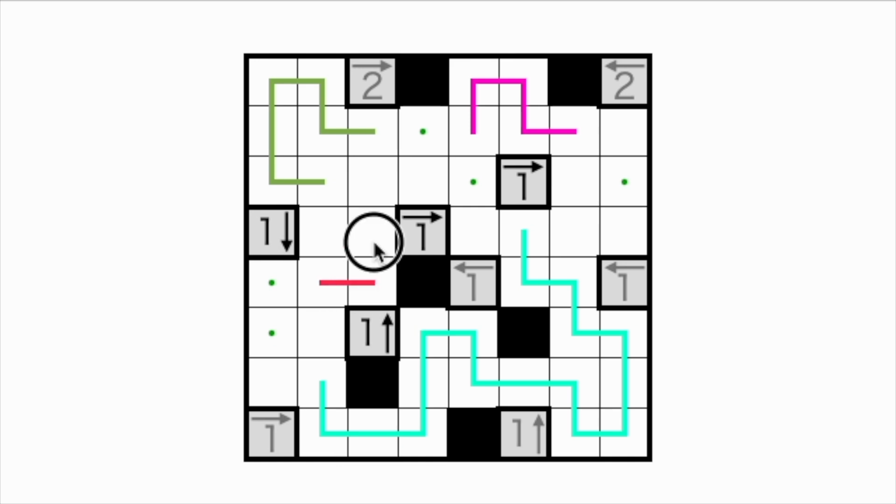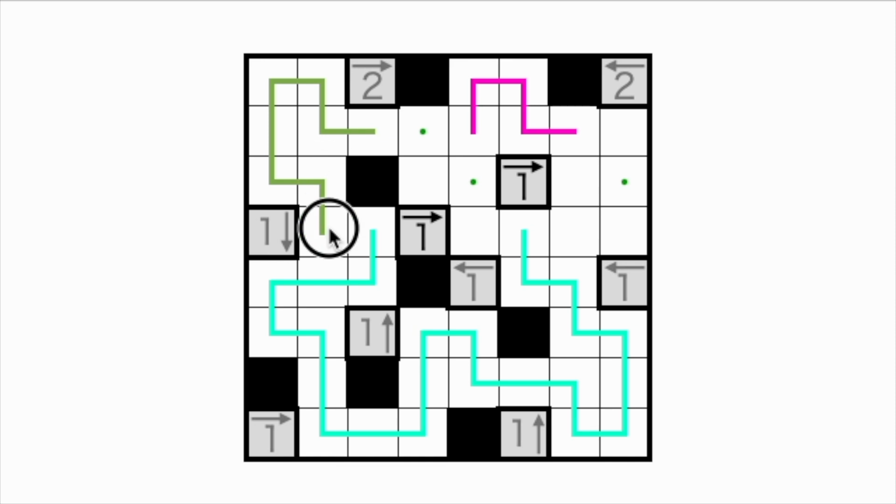We've got a corner here. We've got a corner here. We've got a one clue that needs to be fulfilled with only one place left for it right there. This has to come up. This is in a corner. And now we've got most of this taken care of. This one clue needs a shaded cell in that column yet. This one, of course, doesn't count because it's below the arrow. So this gets shaded. This comes down and to the right. This goes to the right. This one, this is unshaded, and so now we've got a corner right there.